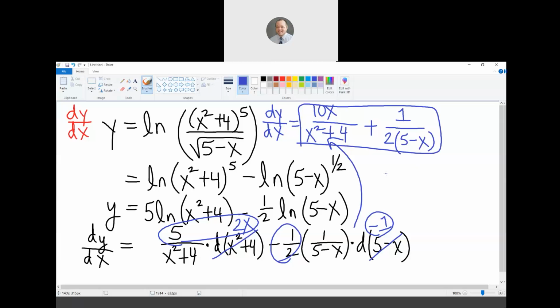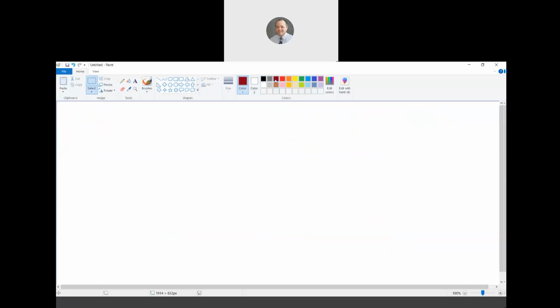Let's look at a similar problem where you're just asked to find dy over some other independent variable. It could be with respect to x, it could be with respect to time, or it could be, like in the next problem, with respect to the Greek letter theta. So here's our question. Find the derivative of y with respect to theta, or dy d theta is what we're looking for.